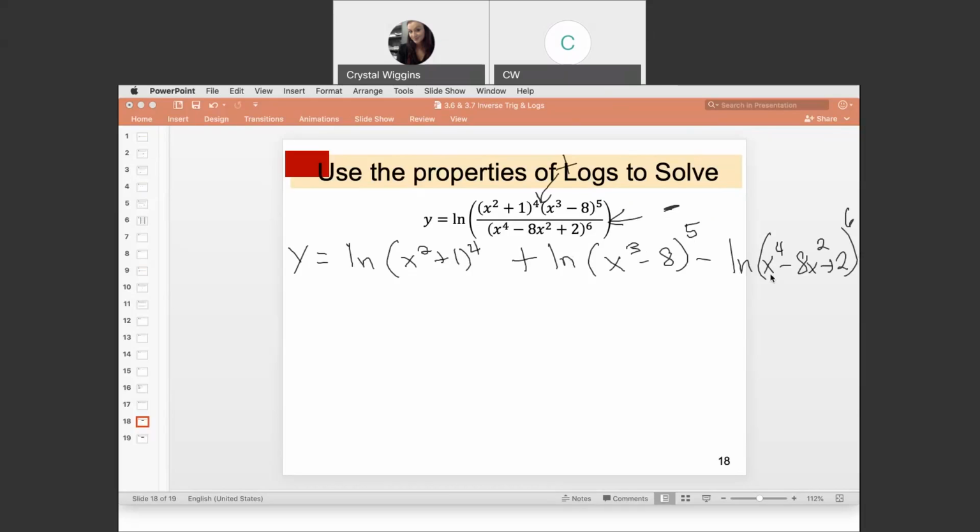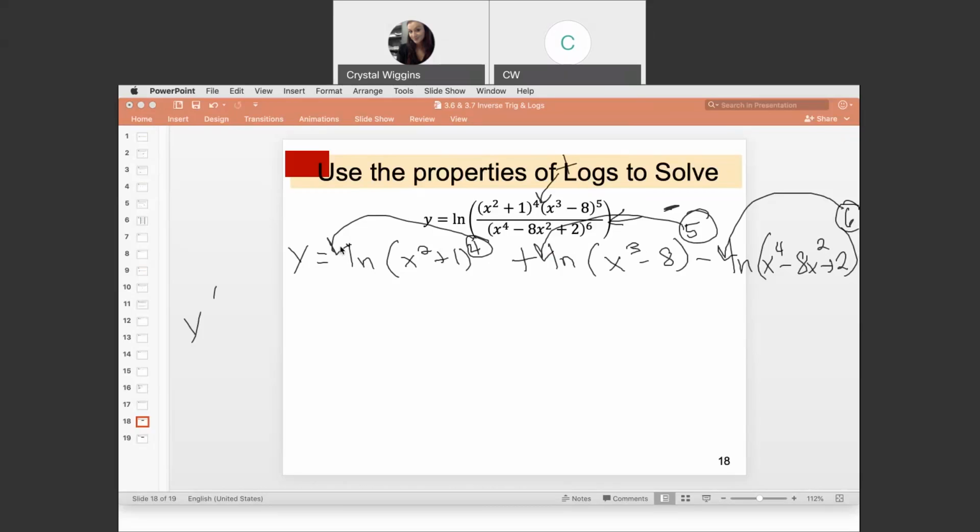But as we saw in the last example, I have a chain rule because there's an outside function natural log with something other than just plain old x inside. But that's also raised to a power, so there's a chain rule inside of a chain rule. So remember, I can bring all of these exponents down in front, and I would be saving myself a chain rule when taking the derivative. So I'm going to bring that in front, bring that in front, and bring that in front. Now I can take the derivative of each of the 3 terms separately, and there's only one chain rule per term. So let's do it.